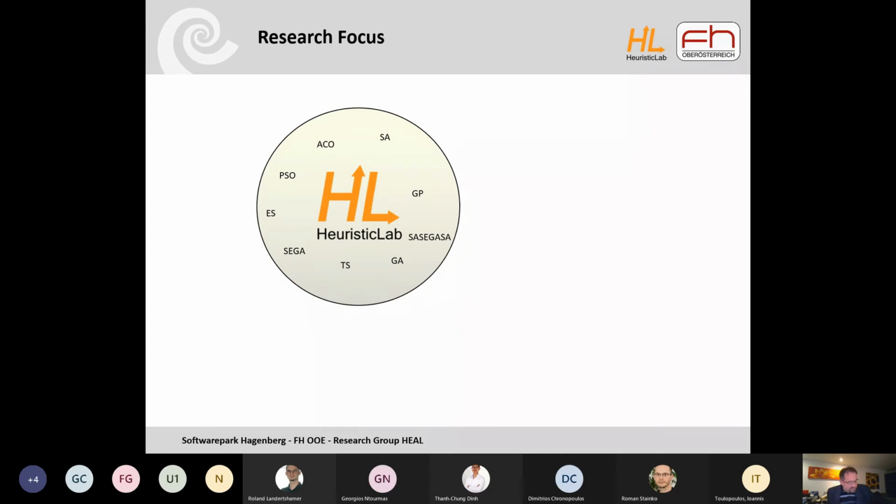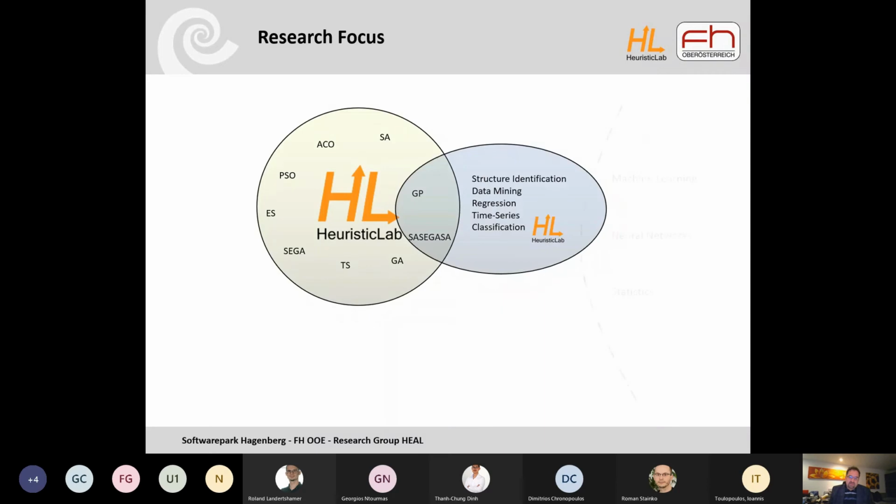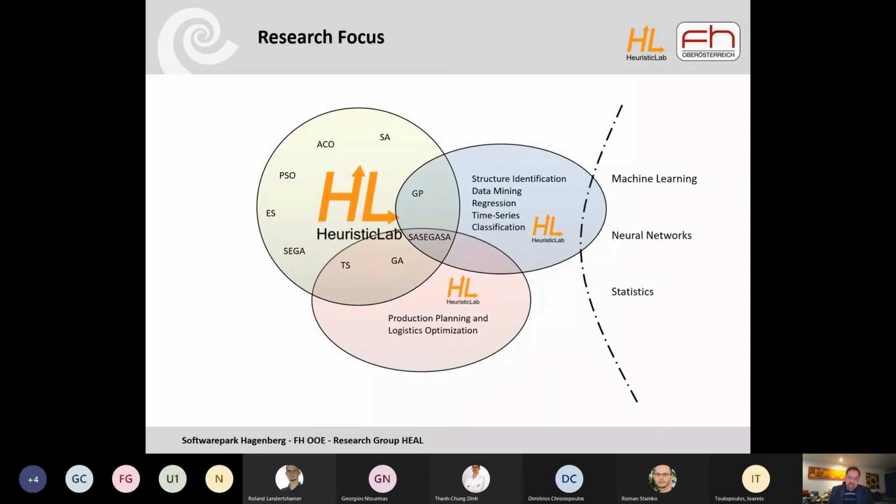For those of you who are interested, it's open source. You can give it a try. There are video tutorials on YouTube and so on if you're interested in the stuff which I'm showing you here. And over the years, enriched with each master thesis, with each PhD project, also new algorithms and problem instances came into play. And from this core part, there are different application sites here.